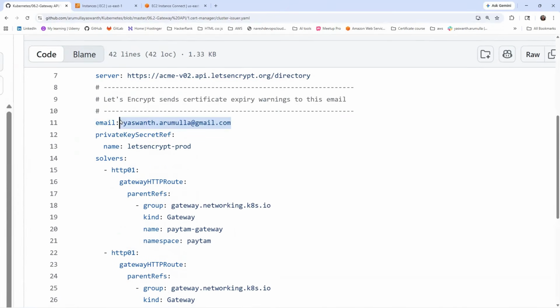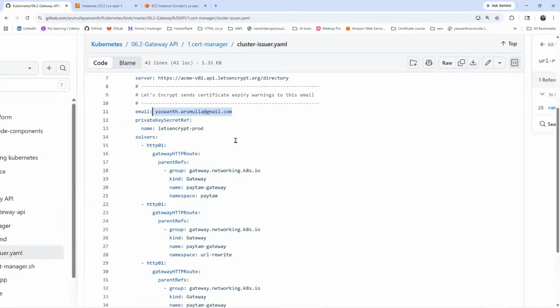But if you create the certificate, you are not going to get any mail. Whenever your certificate is expiring, before 5 days or before 10 days, you will be able to see it, or whenever it recreates the certificate, you will get the mail. Otherwise you will not get any mails. Sometimes it goes to spam. Even in my company sometimes it comes in spam and sometimes in the normal mails, according to the options you choose.